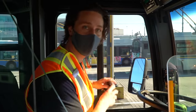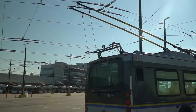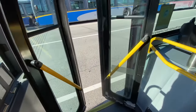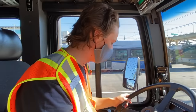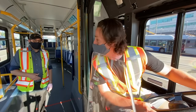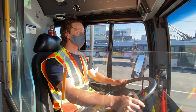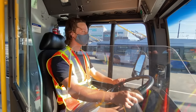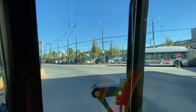Seatbelt is first, I know that. This is an electric trolley bus that normally gets its power from overhead power lines, but to make sure I don't break anything, we're driving it in its emergency battery power mode. I'm ready to drive. Everyone hold on! Now just cover the brake with your foot. Just cover the brake and see how it'll just keep going, almost like cruise control. Yeah. I have to say, this is a very easy, gentle, soft vehicle to drive.